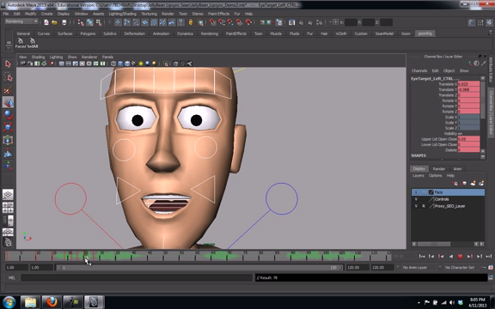And then I want to go back. Let's go to frame 20. It doesn't have to be a keyframe. You can borrow a shape from any place in the timeline. Make sure I have select all face. And I'm going to go to frame 30 and keyframe that there.